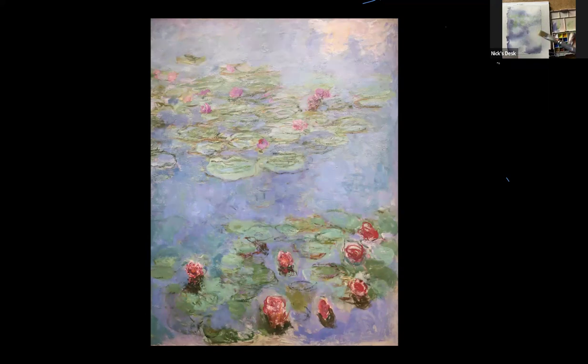And then my plan is once this dries a little bit more, I'll start going in with darker and darker strokes to sort of pick out, tease out some of the things that are happening here. But right now, it's just about getting colors where I see them.